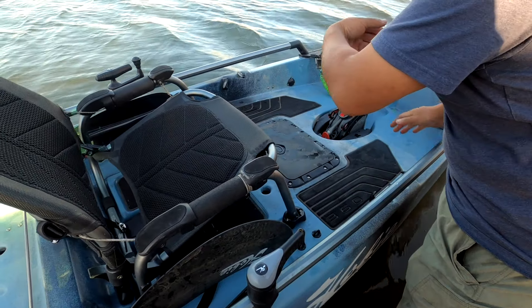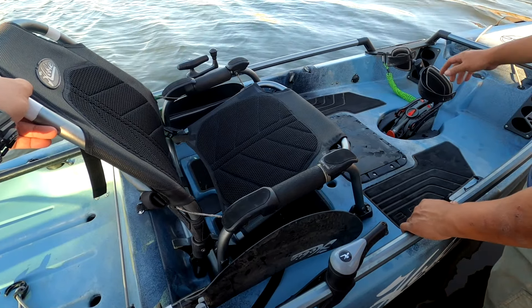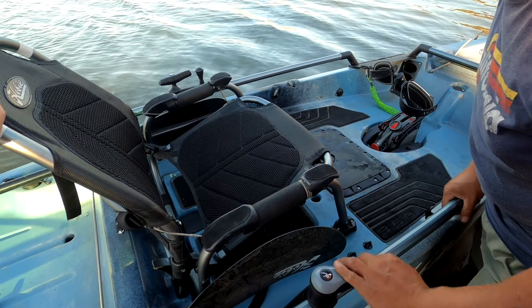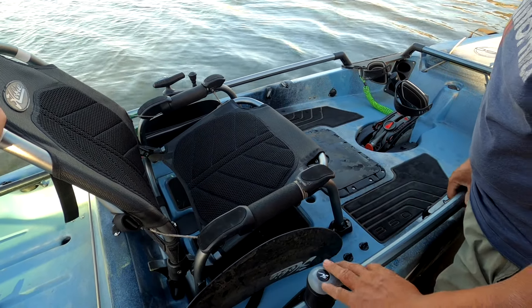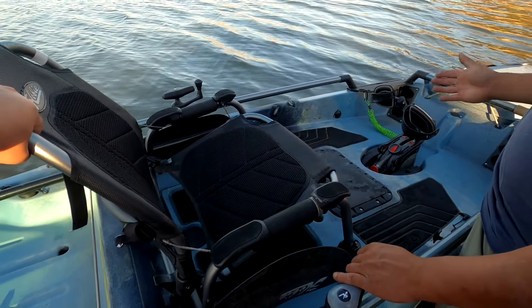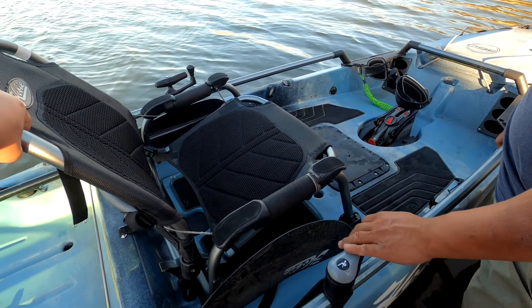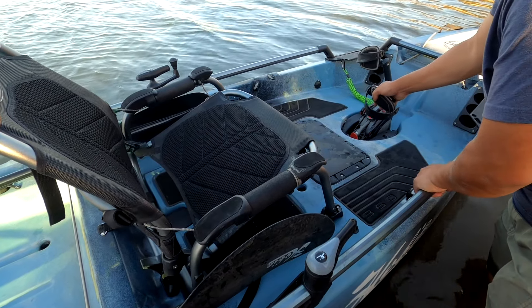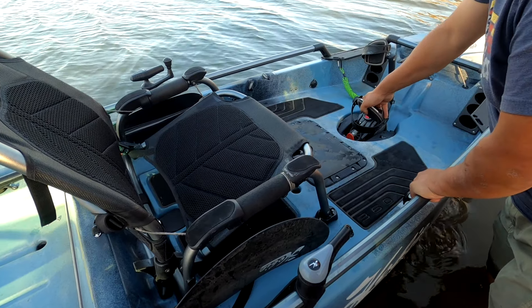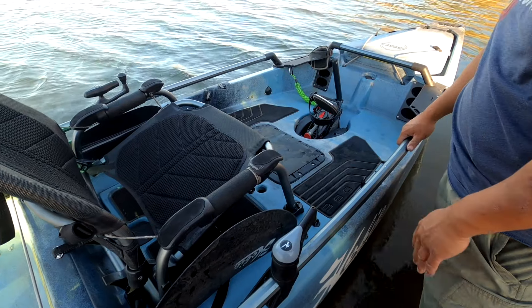And then you'll turn it and you'll see it'll be a lot easier. Normally when I turn I never even use the 360 — I just use the rudder — unless you need to turn like right now, then boom, you turn the 360 and it'll just go straight that way right away. It'll go a lot shallower; you can go straight like that and keep both fins flat, then you'll come pretty shallow.